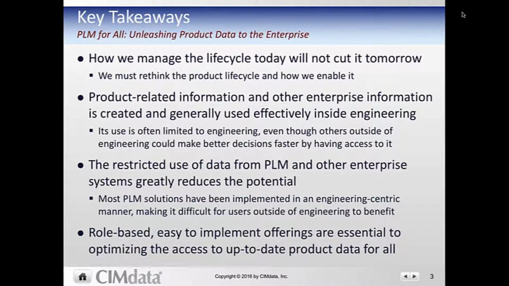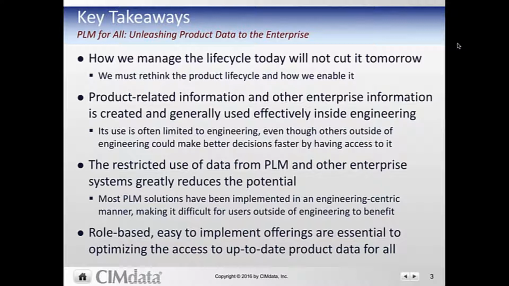Product-related information is scattered throughout organizations, and this is a good news and a bad news situation. We have a lot of information that's created and used inside engineering, for the most part from a PLM perspective, but there's so much other information outside of engineering that engineers need to have, but also other people throughout the organization, the product data stakeholders, as I like to call them, need access to, that exists in many systems. And we're going to talk about that and give you an understanding of why that's so important.